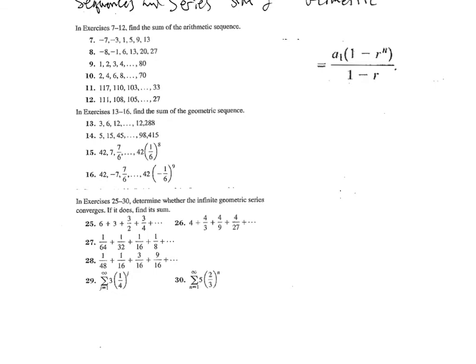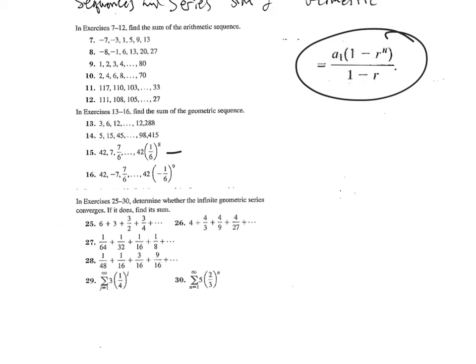Okay, so now we're into arithmetic or geometric series. So we're adding up the terms of a geometric sequence, and it's a little bit different formula. And here's the formula from the front page. This is a partial sum because we're only adding up some of the terms. What's a little tricky about some of these is, well, let's do 15, and then maybe we'll come back and do 13 later.